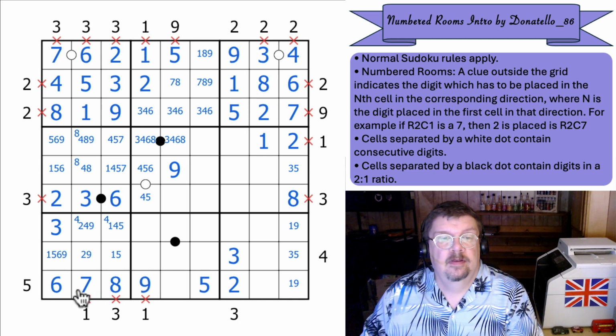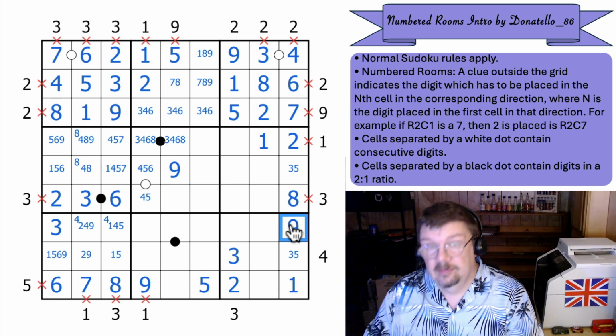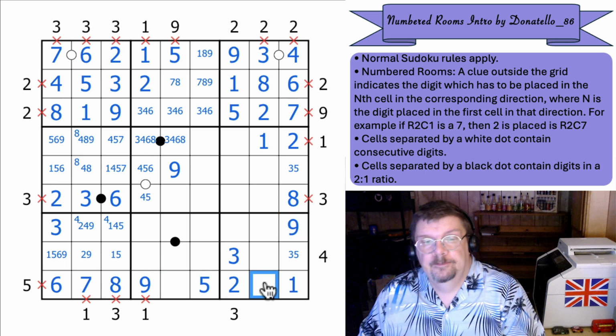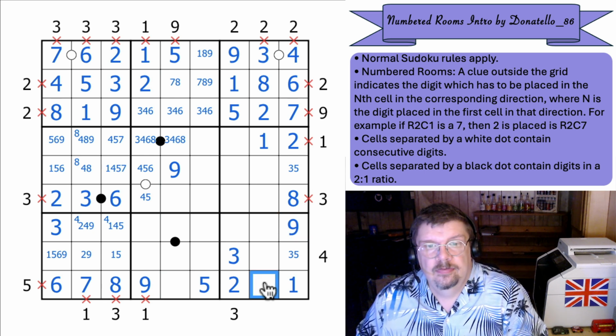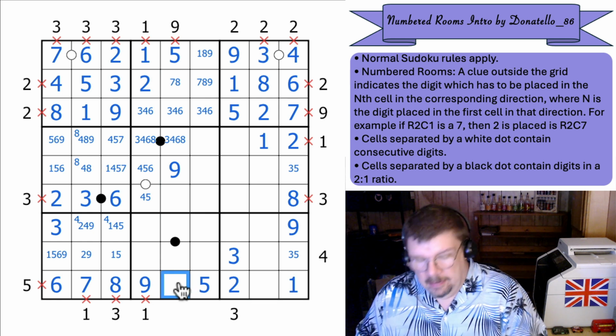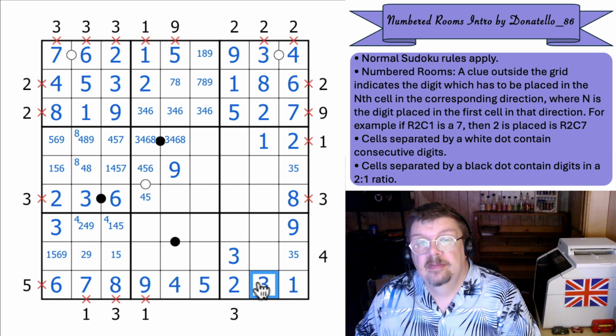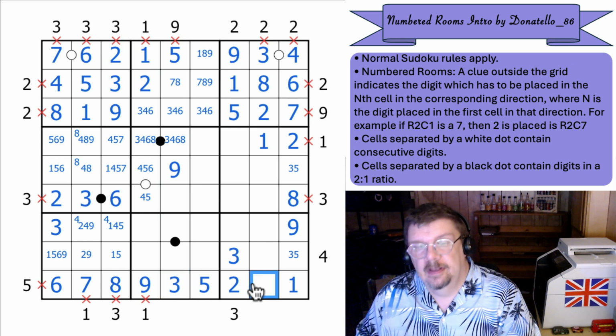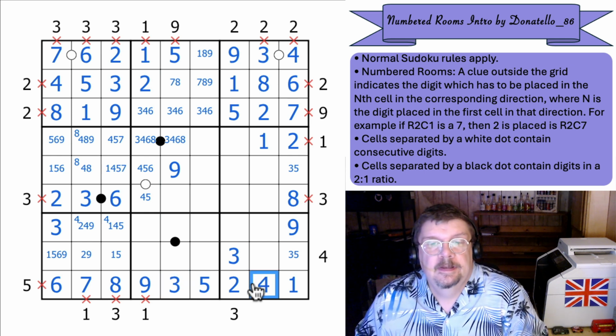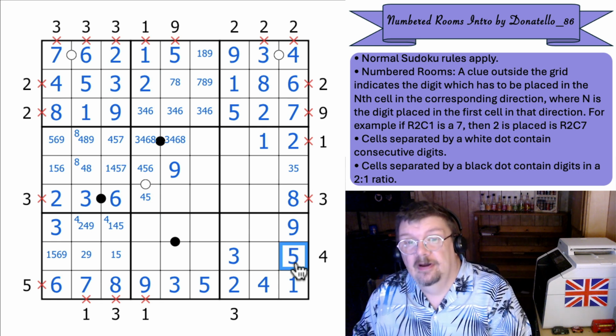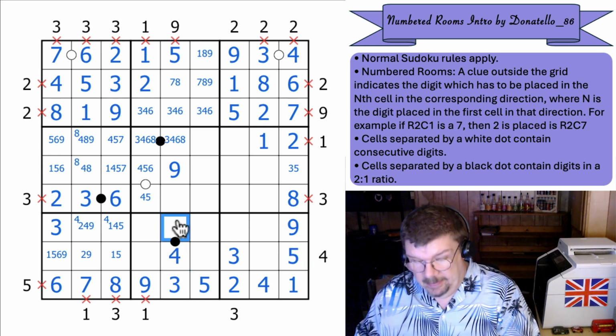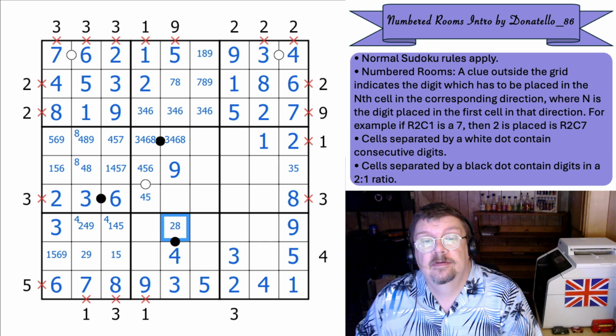Let me mark this 5 clue as complete. That 9 makes this a 1, and this a 9. And we now need 3 and 4 in this row. So that's a 4. That's a nope. That's a 3. That's the 4. That's a 5, which places a 4 here, making this 2 or 8. That 5 makes this a 3.